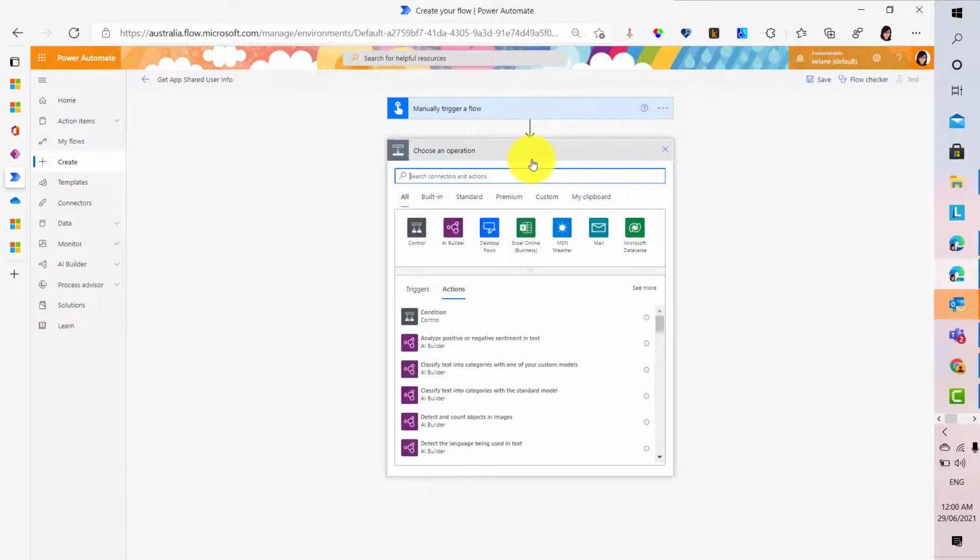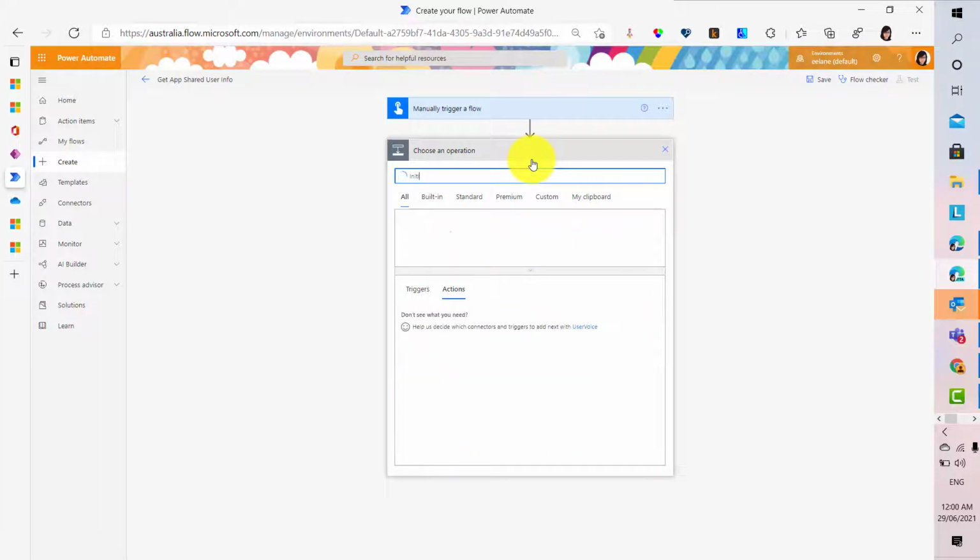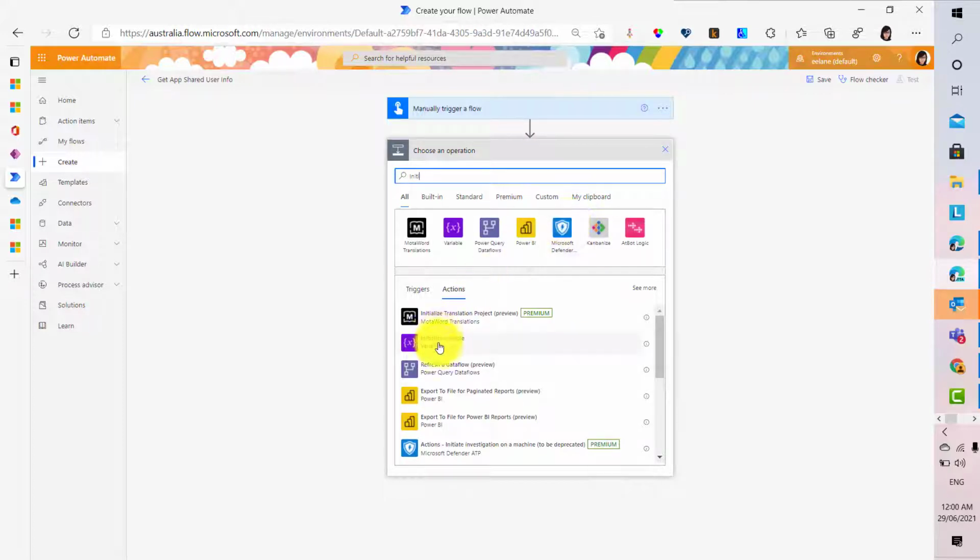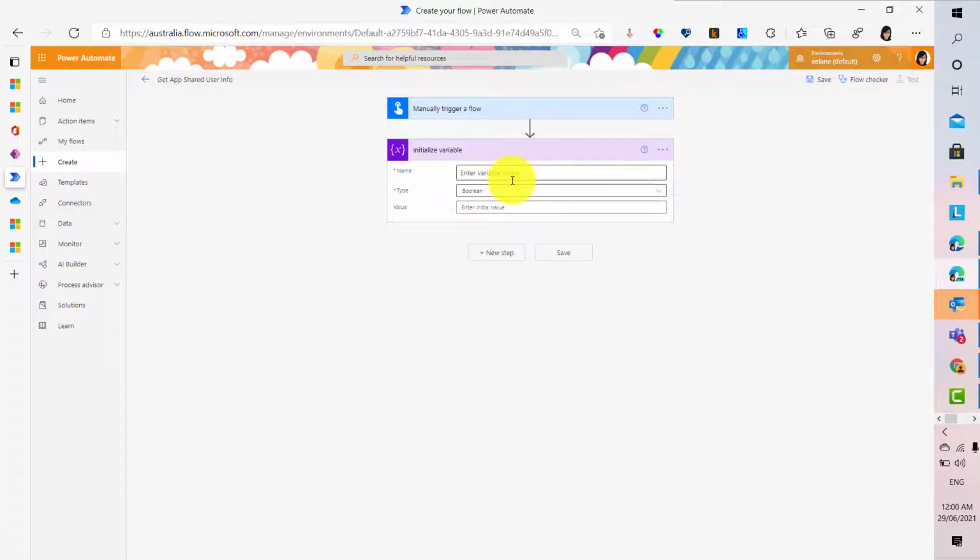Next step, what we need to do is first initialize the app ID because this is manually triggered, so everything is manual. You've got to get the app ID and pass it in and tell the flow to get the users for this particular ID. So what we're gonna do is call initialize variable. So we should have this initialize variable, and I'm just gonna call this app ID. So every Canvas app that you build has a specific ID that will be in a string.